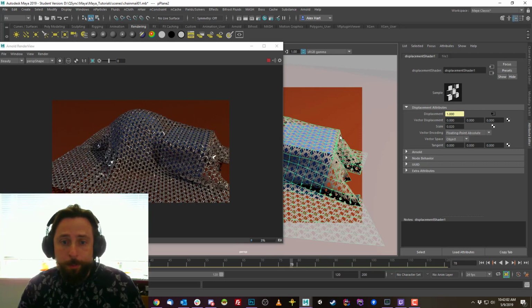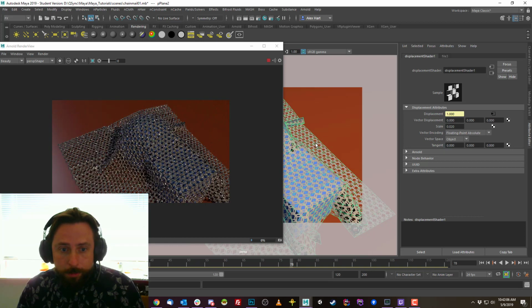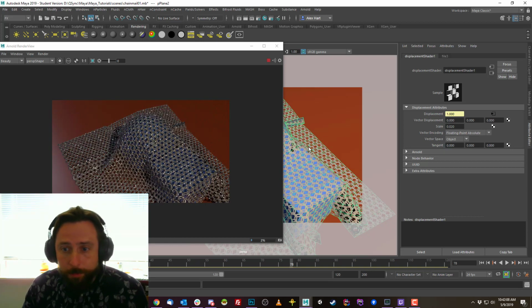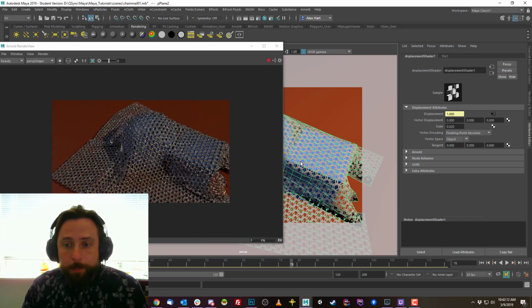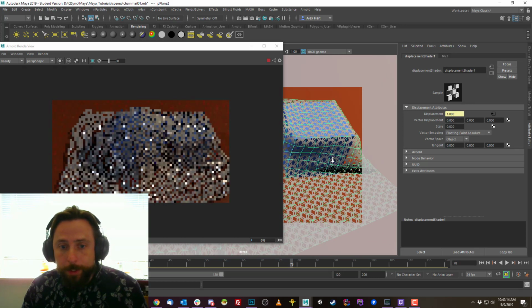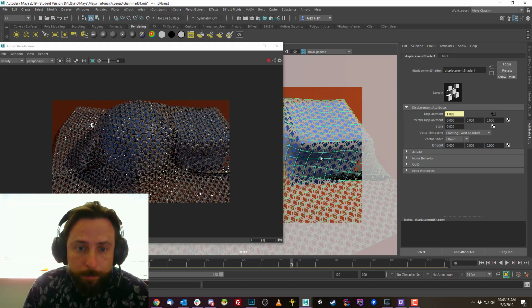The displacement is working pretty well. And in general, displacement is a more expensive operation because it has to subdivide and do a little bit of extra work. But for a relatively simple model, that shouldn't be too much trouble.